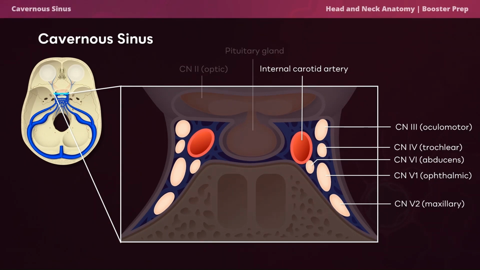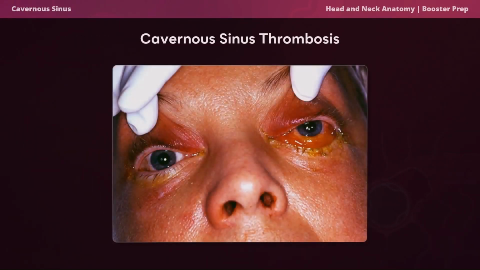The cavernous sinus drains blood from the orbit via the superior and inferior ophthalmic veins and from the brain via the superficial middle cerebral vein and the sphenoparietal sinus. Blood from the pterygoid plexus and facial veins can also flow into the cavernous sinus via emissary veins. Finally, important clinical considerations for the cavernous sinus include cavernous sinus thrombosis, which can have serious complications, such as cranial nerve palsies, facial pain, periorbital edema, ptosis due to impaired venous drainage of the orbit, and other orbital findings.